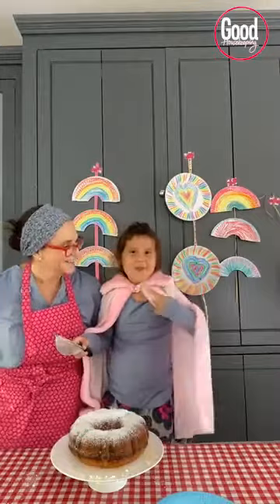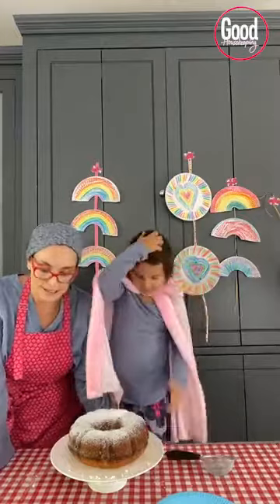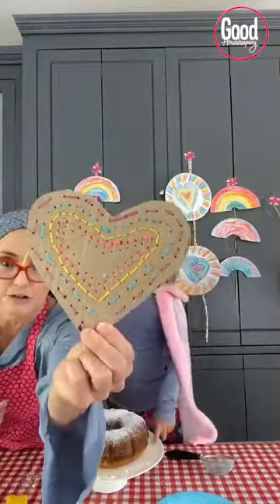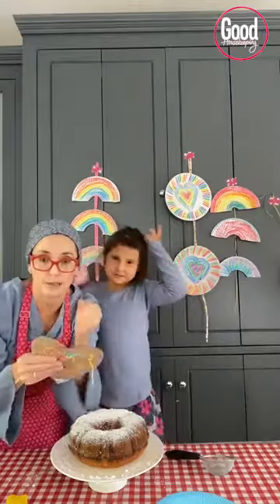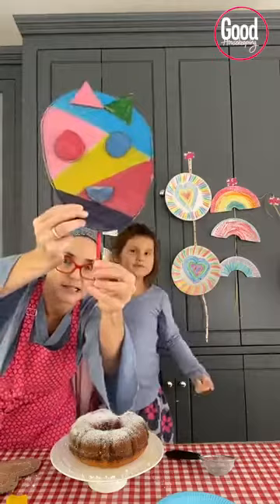Here is our bundt cake of beauteousness, literally made with yogurt cups as the measurement. So just to recap what we did today: we made our little cardboard embroidery craft - really fun to do if you can get hold of a darning needle or knitting needle to punch the holes. Charlie is six now. We made an abstract mask, really nice for kids who feel the pressure of creating something that needs to look a certain way in their head, and we're going to stick a chopstick to it.